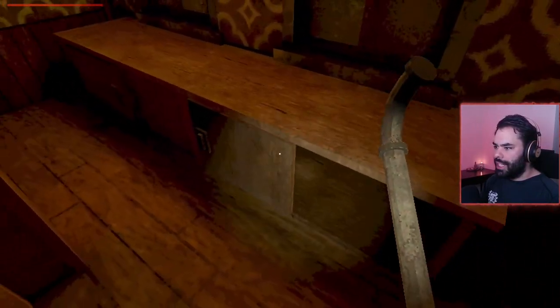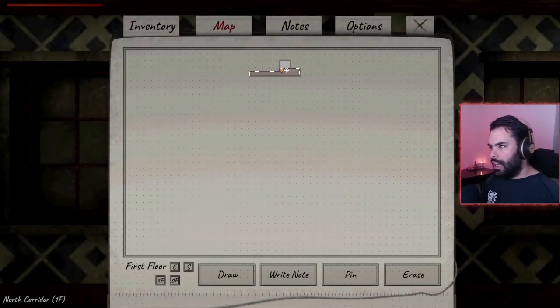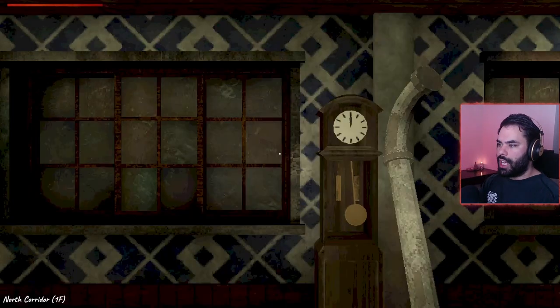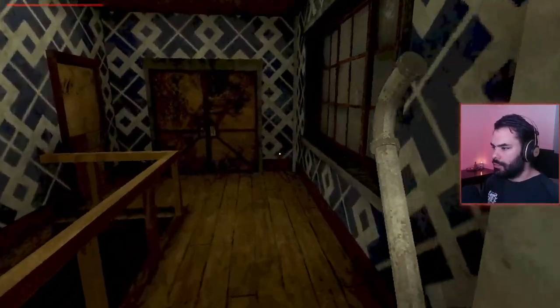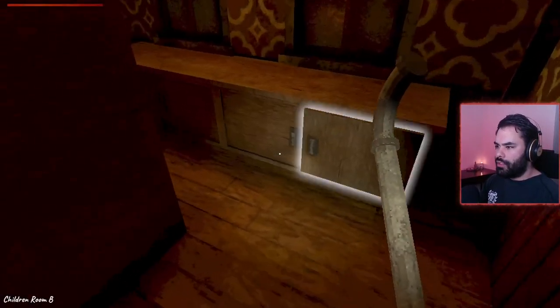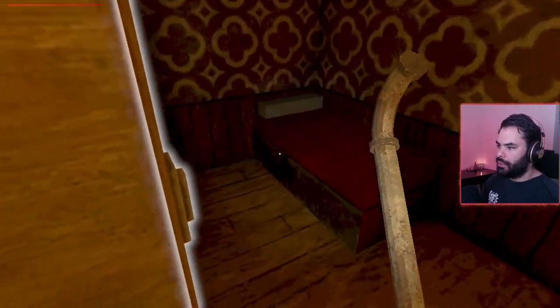I need coins. I need gold! For the merchant! Should I put a... No, because if the room is white, it means you already cleared it, right? I was thinking maybe I had to put something like, okay, this room is clear, like a stick or something. But I think that's good enough. And then if there's something interesting inside and there's a puzzle I have to complete, then I'll write a note.